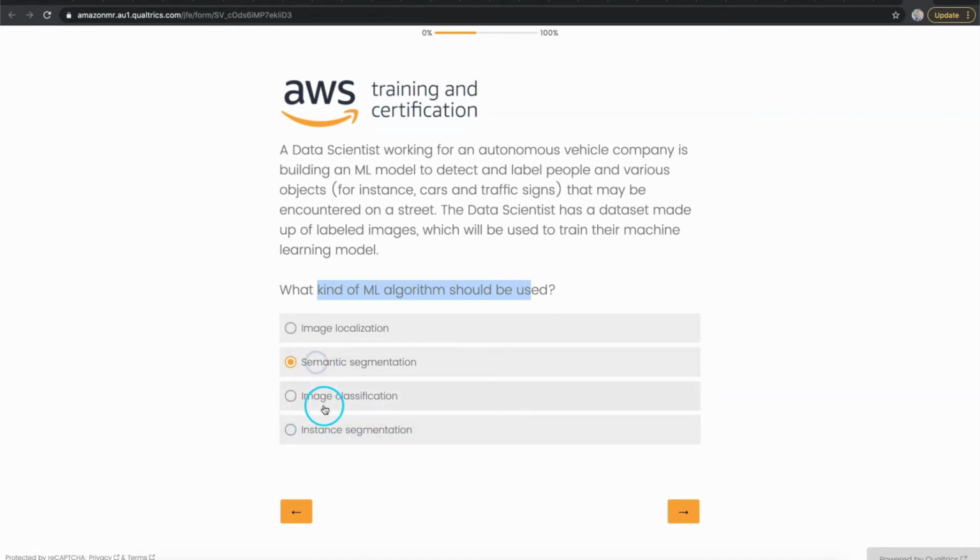I'm thinking between semantic segmentation and instance segmentation, and the only difference between these two is that semantic segmentation tries to recognize the same kind of object and, let's say, make it the same color, and instance segmentation tries to do the same, but it separates different objects even if they belong to the same class. So I'm using instance segmentation.